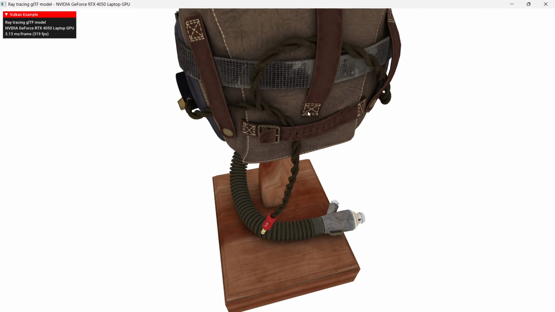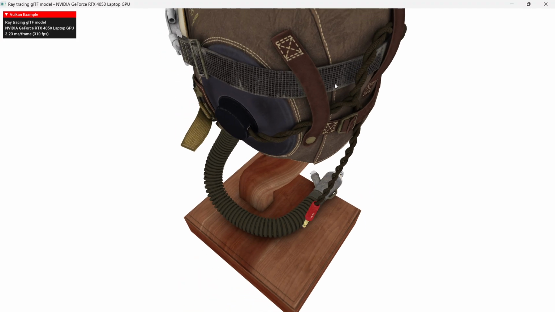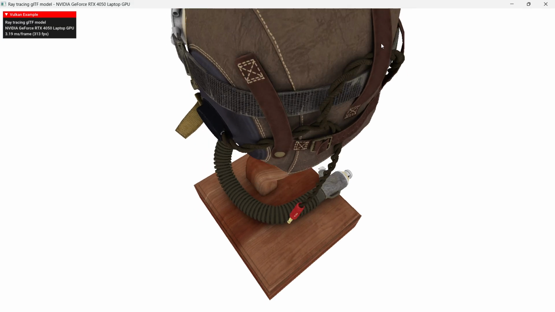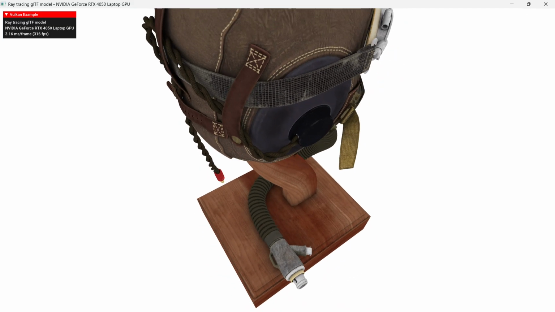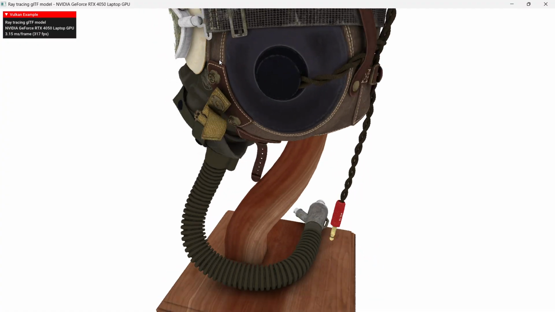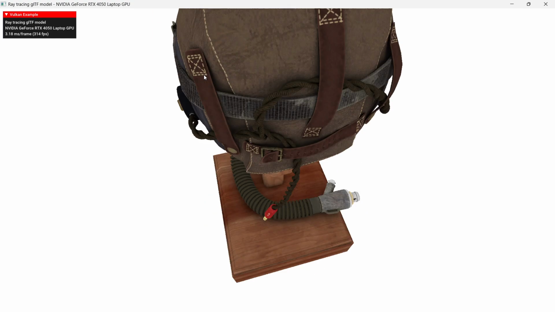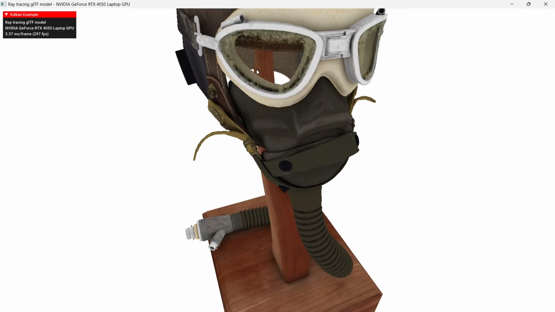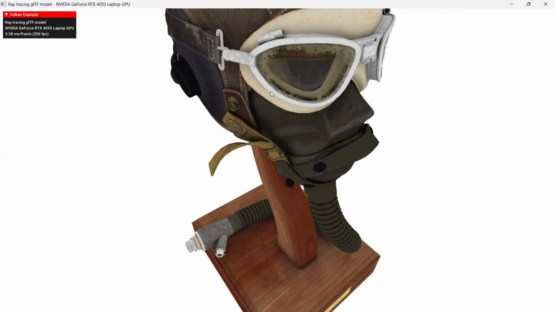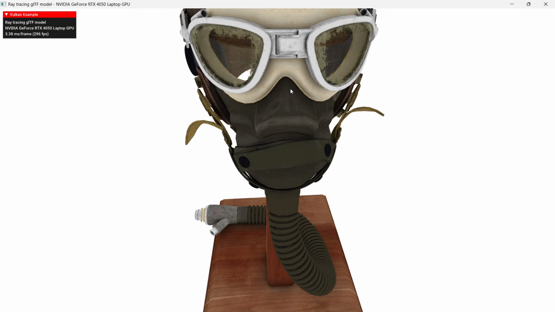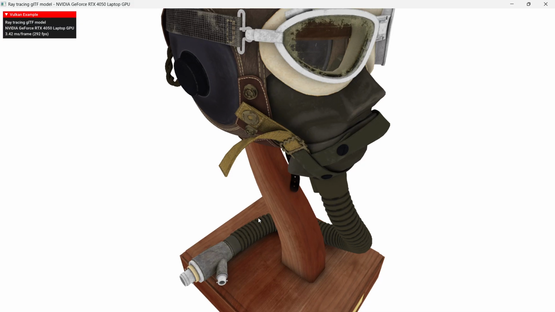Because the lighting is now being affected by the environment around it. So you can see there's a little bit more dexterity. I just like to use that word, even though it might not make sense, but there's more depth to the image, and it looks more realistic as a result.